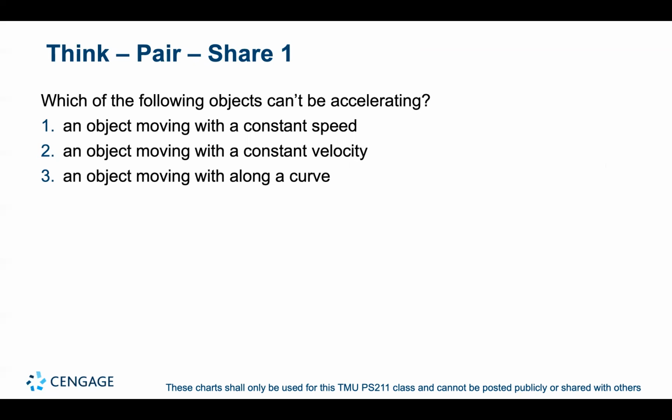If velocity is constant, the acceleration, that is the rate of change in velocity, is 0. So therefore it's not accelerating. An object may have constant speed, but still be accelerating due to a change of direction of the velocity. If the object is following a curved path, it is accelerating because the velocity is changing in direction. So that's just something for you to be thinking about.